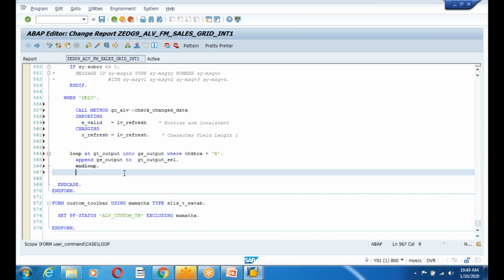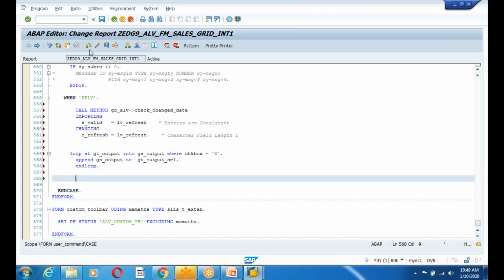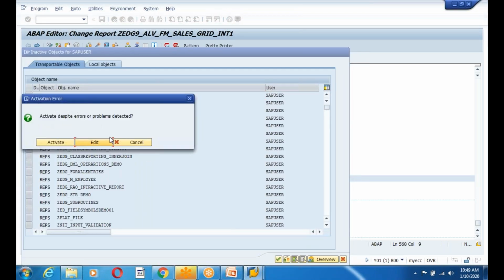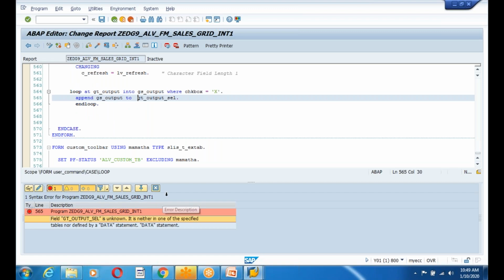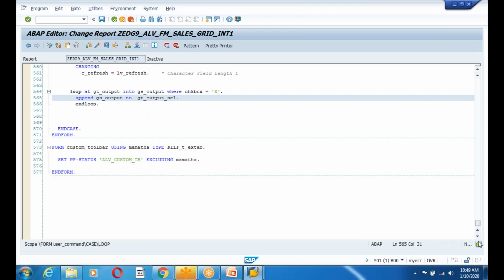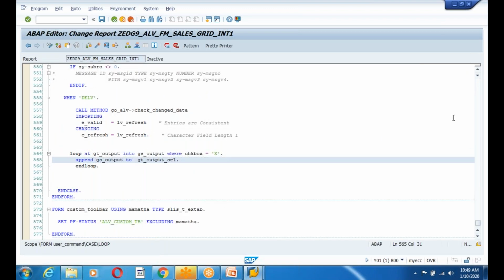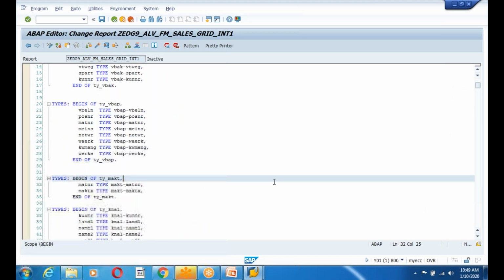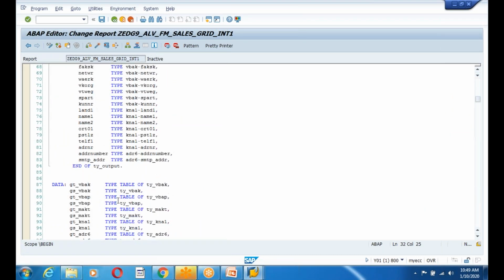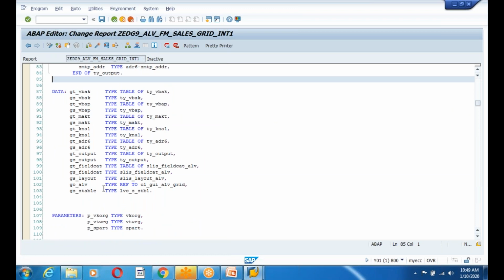So then call your edit. The selection is unknown. You need to declare this. So if you want to declare this, come to the top, and also, what is the output selection?